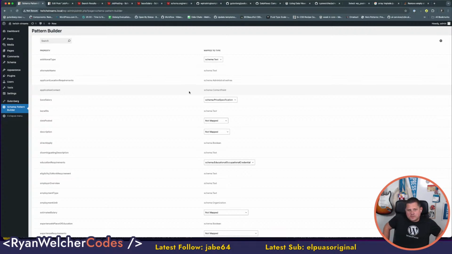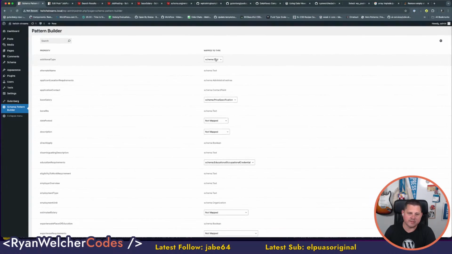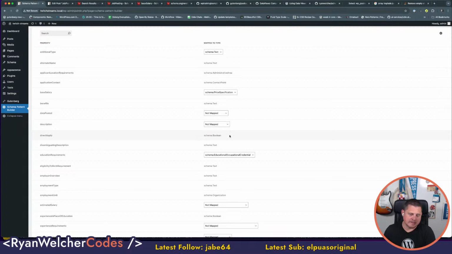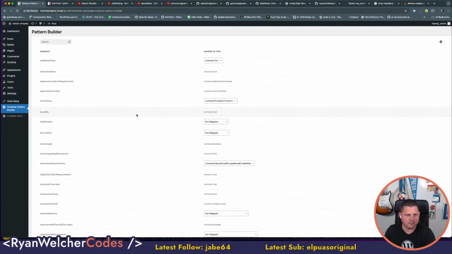Do we need to be able to map what type of block in here, or can we? We probably can't, because this is going to be a pattern, right? So that's schema text, so that's going to be a block. This is schema text, that's going to be a block. Like, we know that this is going to be a paragraph block, basically. This will be a checkbox. Like, I don't know. This is the thing. Maybe we need to be writing some custom blocks here. But I think we're not at that point yet.